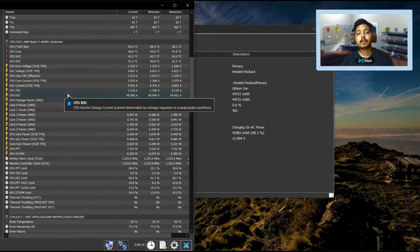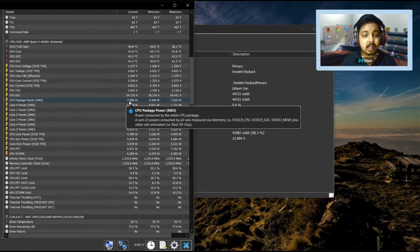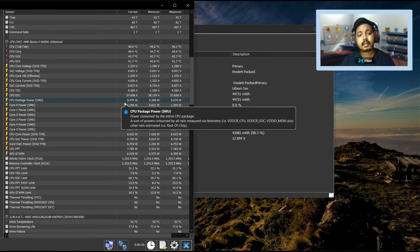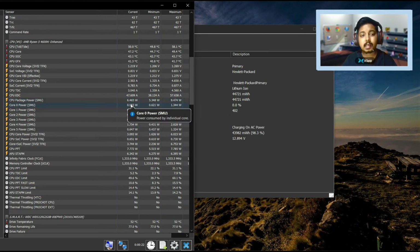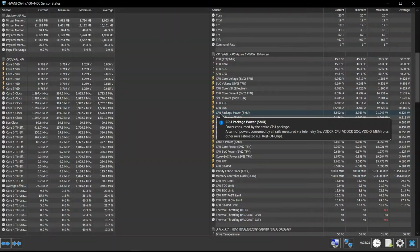We are trying to keep our system in as idle a state as possible, and as a result, over here you can see the CPU package power is hovering at around 7.5 watts or 5.5 watts. It is increasing a little bit over here because our OBS is active, our XSplit VCam is active, and our webcam is also active. So as a result, you can see the CPU package power is slightly high. But I'm going to show you a screenshot probably coming right now on your screen.